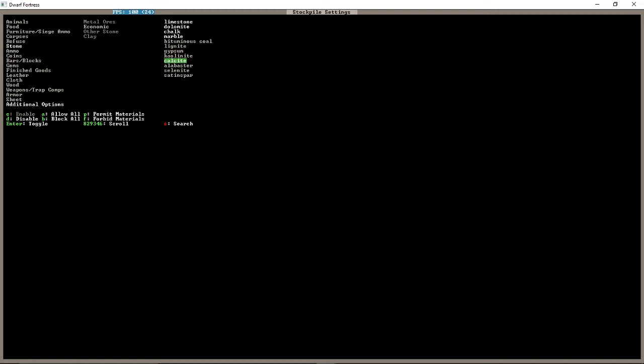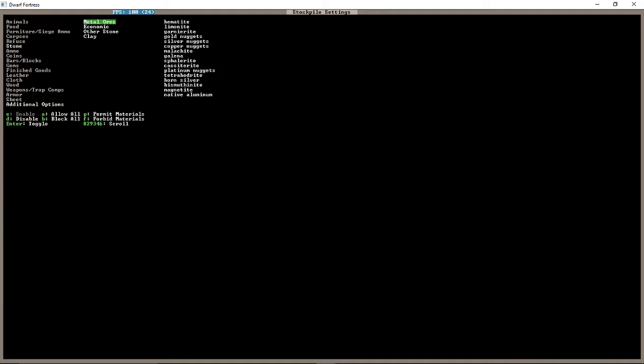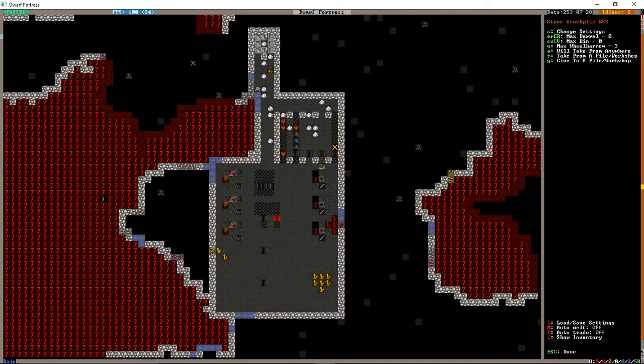All right, those five items, limestone, dolomite, chalk, marble, and calcite, are what are considered flux stones. That's a type of ore or rock that you can mix with iron to make pig iron, and then you can mix it again with pig iron to make steel. So we do need those in order to make steel. We want to add three wheelbarrows here. We're going to block all of those and then just add in those five. All right, I think that is good.